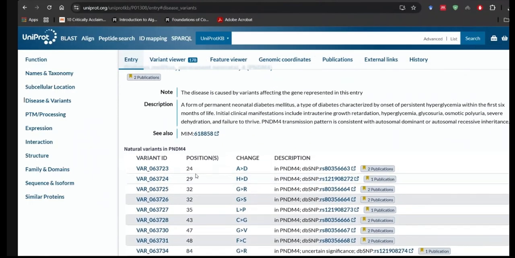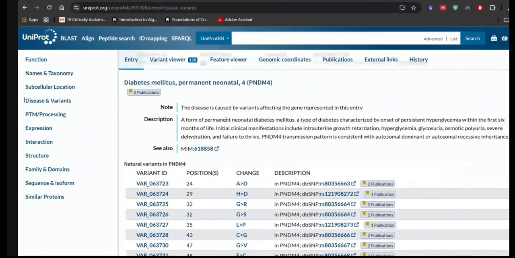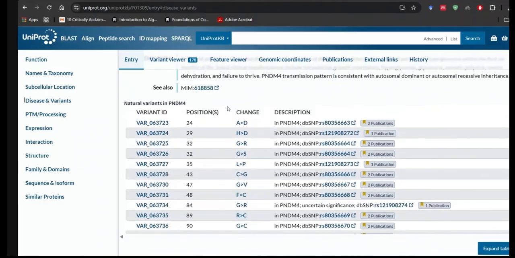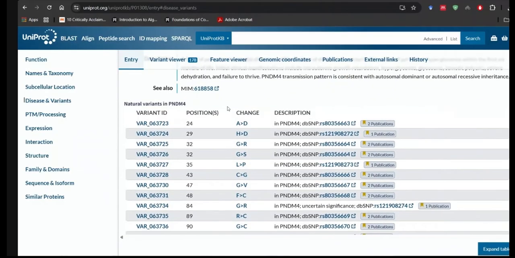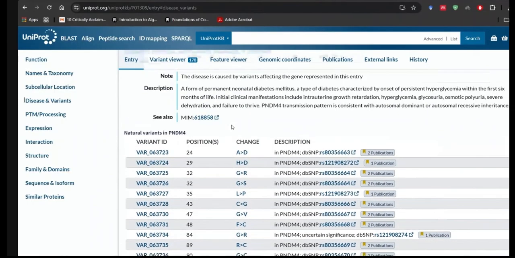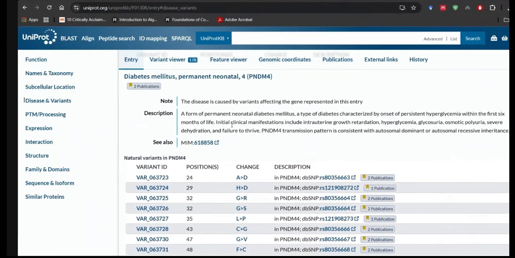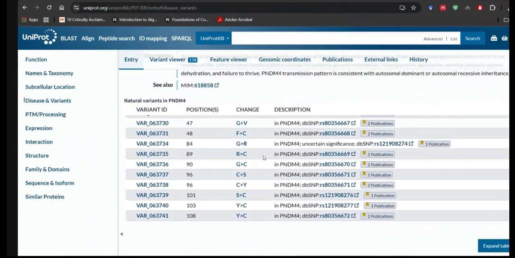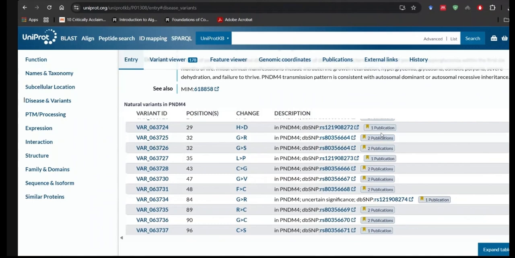For example, with these nucleotide changes, they get permanent neonatal diabetes because their chromosome is somehow mutated, they have a problem in their gene. That's why the insulin that they produce will never work, and the person will be born with diabetes because of these conditions, these mutations. You can read more about it in these publications over here.